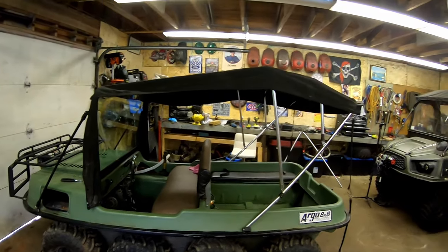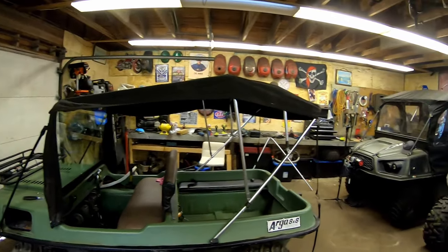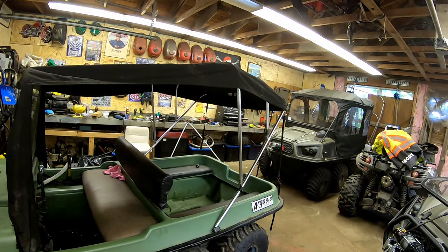But alright guys, a little update. I'll crack on here now shortly and I'll give you guys a further update on what's going on. But as you can see, I'm pretty much trying to get the canopy on here now. The Argo's running, we're getting things clued up and moving ahead.